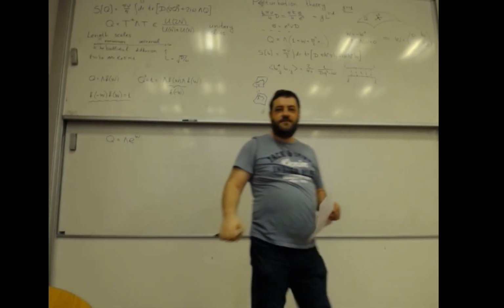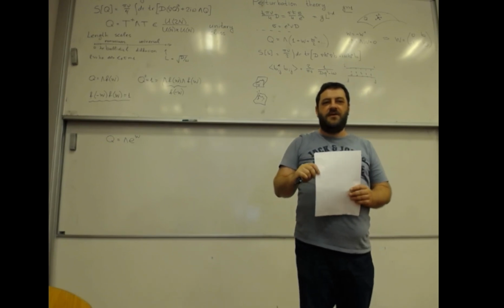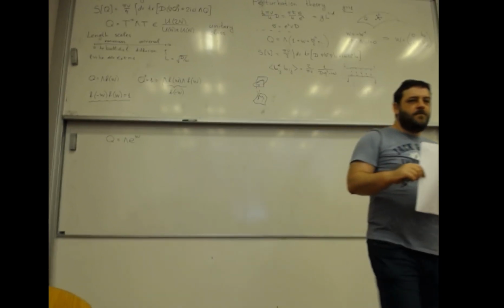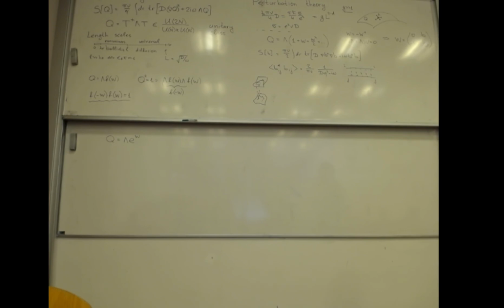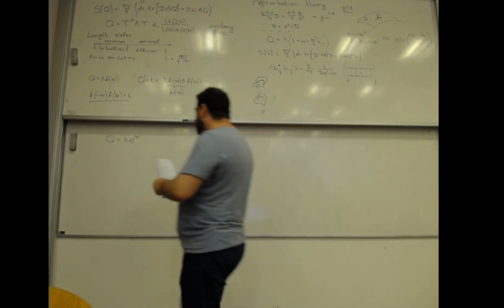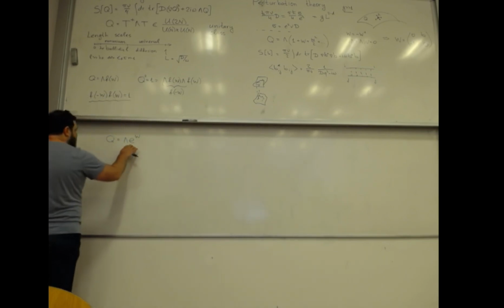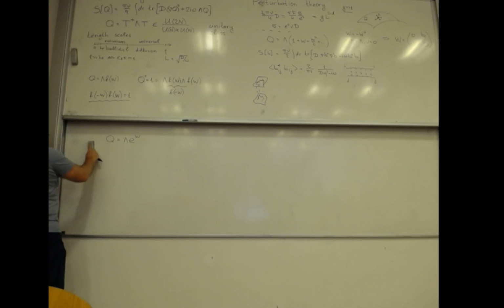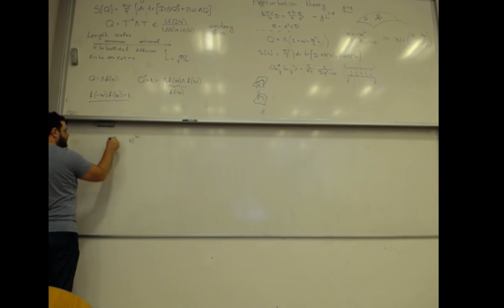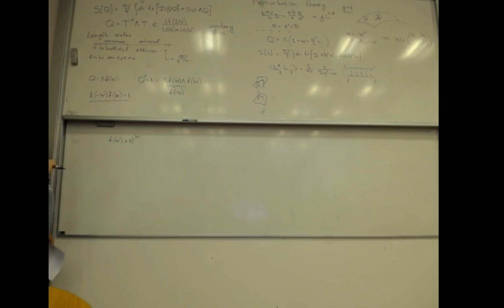Yes? Depending on this function, we're going to get different kinds of boxes. How do we know which one corresponds to which? Are they all correct? You choose the one that is convenient for you. Well, actually, I will answer this question a bit better in a moment. So having Q equals lambda times exponent means that our function f of W is this exponential function.